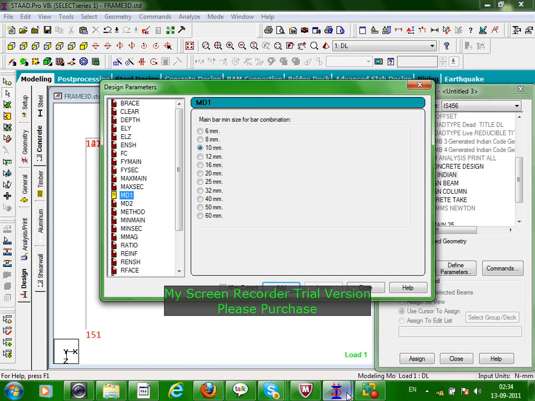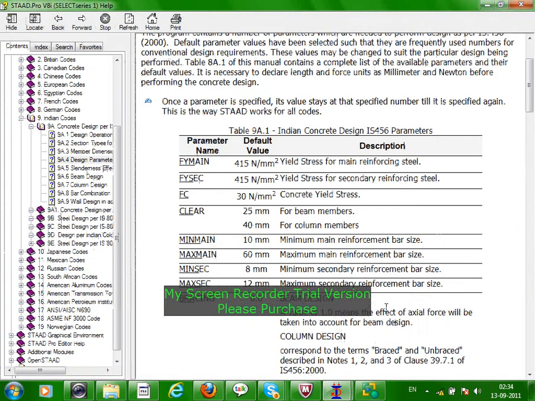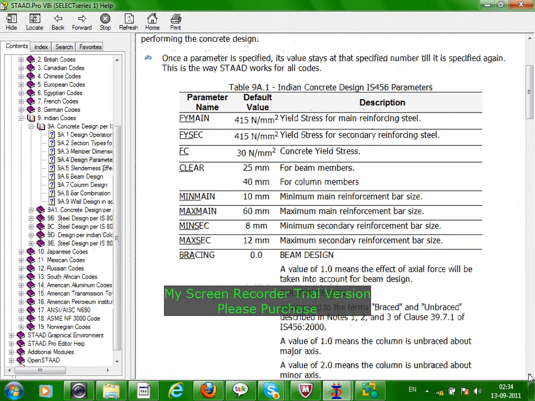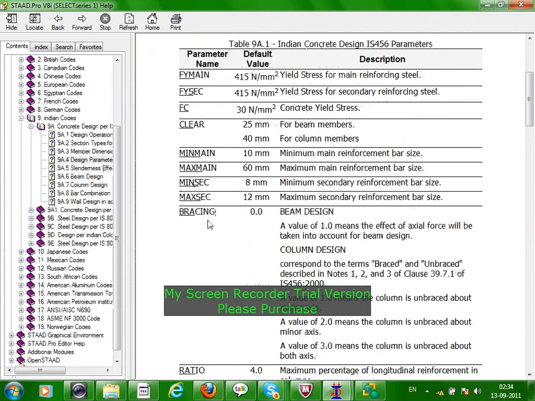Now next is bracing. I am reading this. For beam design, the default value is 0. What does that stand for? A value of 1 means the effect of axial force will be taken into account in beam design.